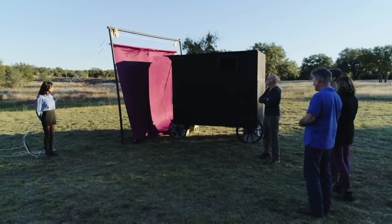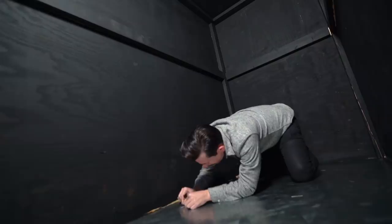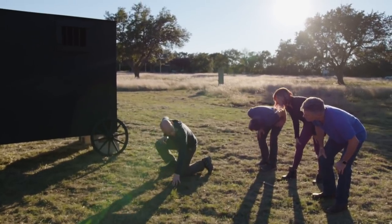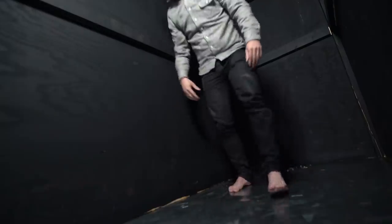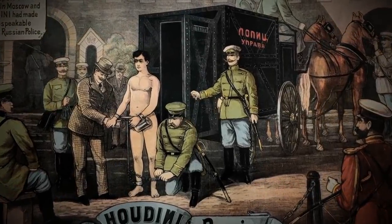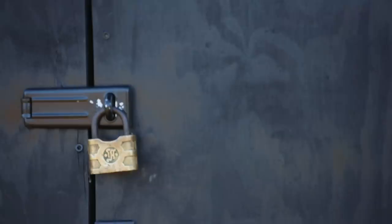I'm going to be here forever. 14 minutes — halfway. Houdini talked about being drenched in sweat when he emerged from the corrette, and I'm beginning to understand why. If Houdini did use a saw, I would think the prison guards would have jailed him for real for ruining the corrette. 23 minutes. Houdini claims he made the corrette escape in 28 minutes and I'm almost out of time. The saw might work if I had all night — prisoners would spend weeks in these things and would have plenty of time to saw through the zinc floor. The only thing I can do at this point is switch back to the picks and try the extension pick.